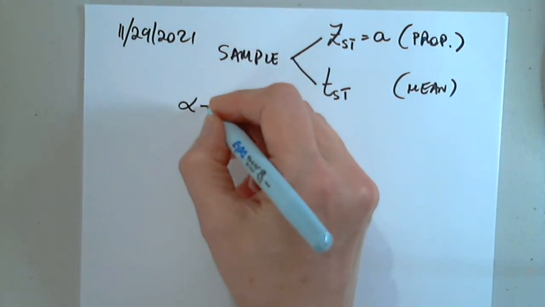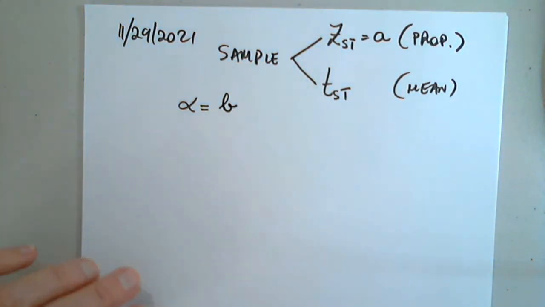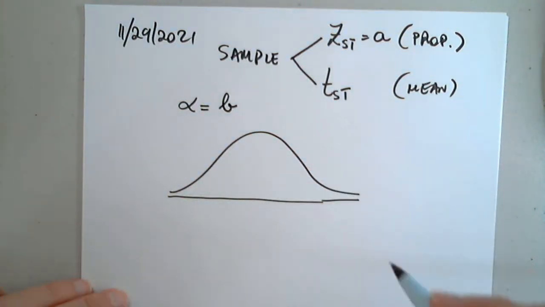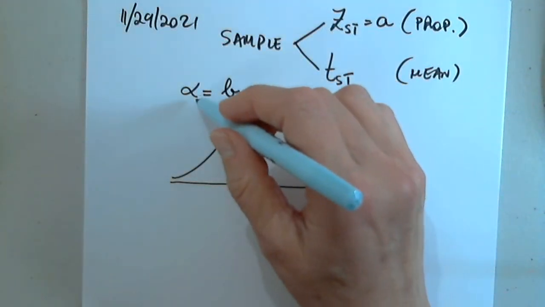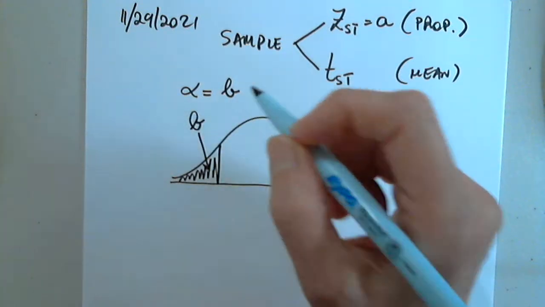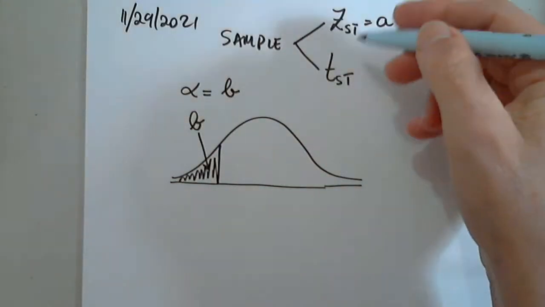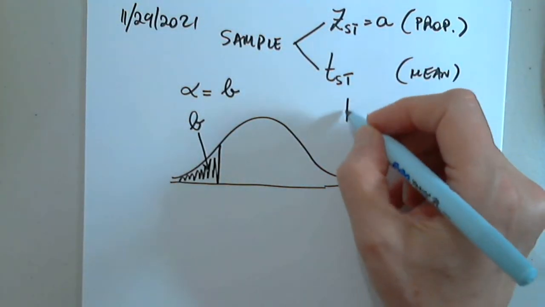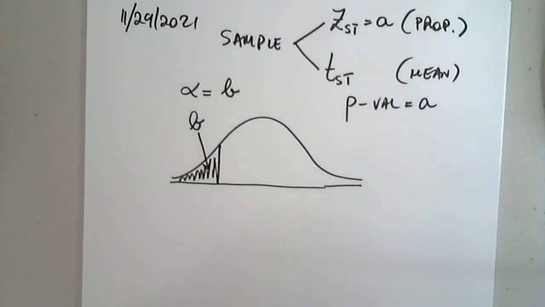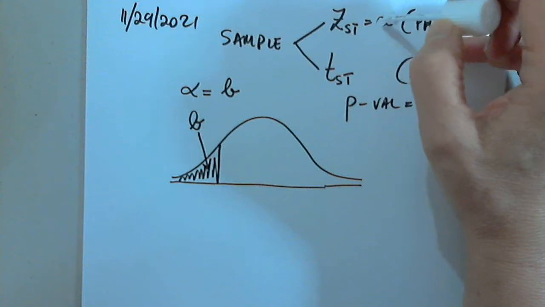And of course, we have to decide upon alpha. Let's say alpha is a number B. So then when I draw, and I can always do that with a graphing calculator, if alpha is this area, so this is the B, and for every z statistic, or t statistic, I get a p-value. The p-value is A, because that's what you're asking. I just wanted to make sure you understand where the p-value is coming from. The p-value is coming from either z or t.